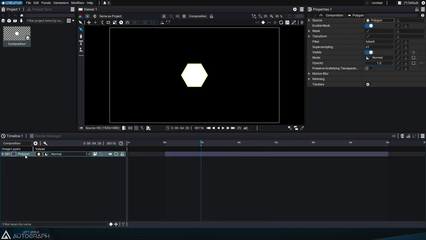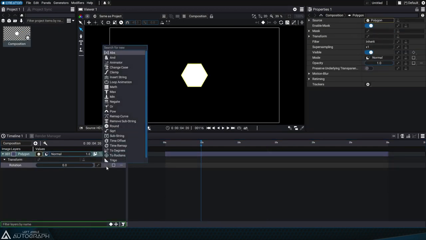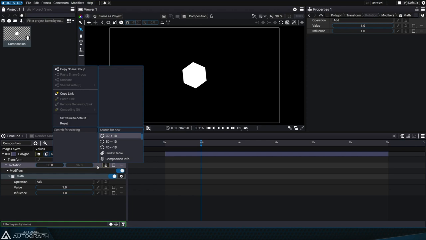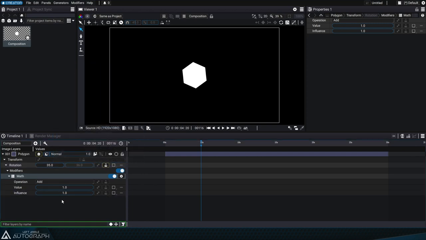As soon as a first modifier is added to a numerical parameter, its value will be split into two fields. For one-dimensional parameters, the two values will be displayed side by side. The original value is on the left. It remains available for manual edit and is not grayed out if no generators are used on any established links. The output value is on the right. It's used by Autograph at the time of calculation, and it's grayed out to show that it can't be edited.